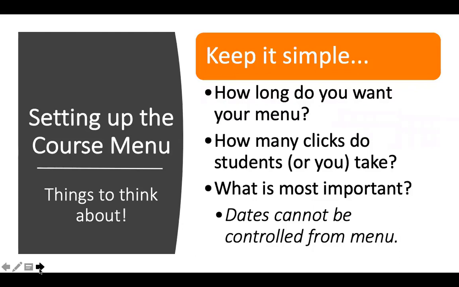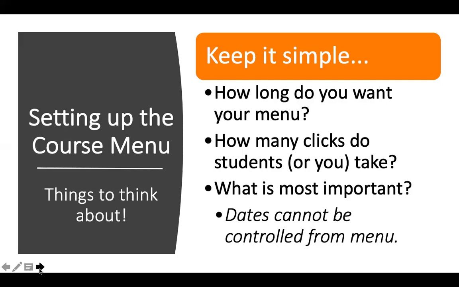You know, how long do you want that menu to be? How many clicks are your students, or you, taking to get to material? This could be a positive for moving your things out of the lessons area and into the course menu. What is the most important information that you want students to be able to get to? And that's one of the big things to look at for what you want to add to that course menu.